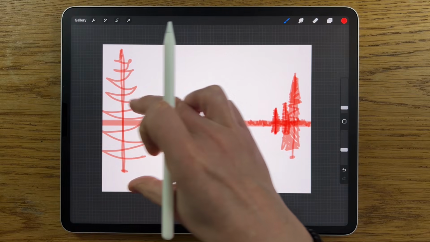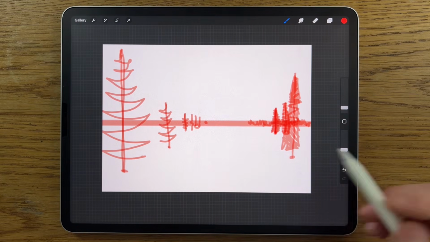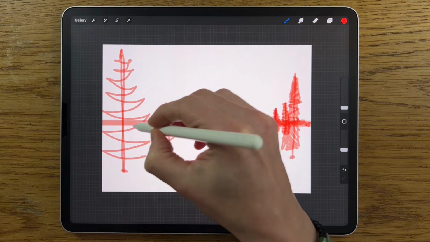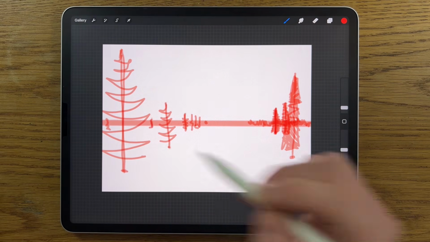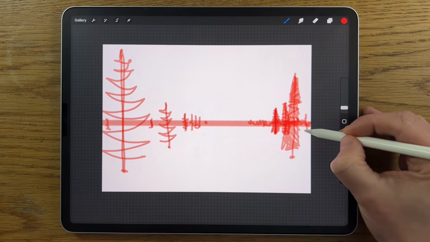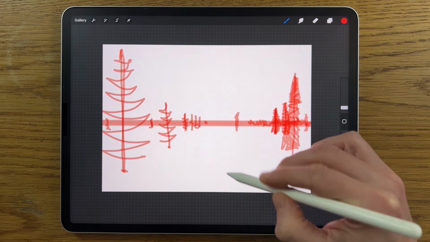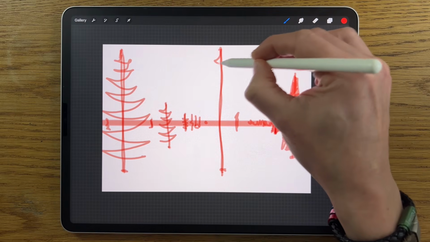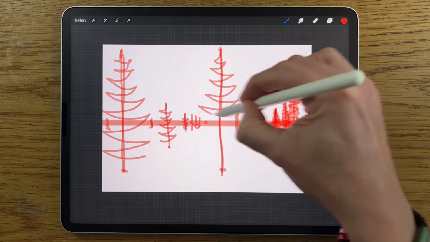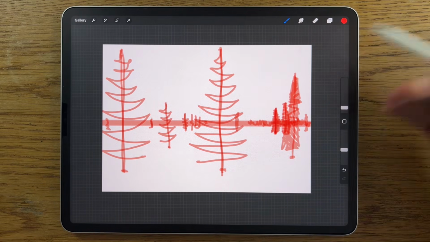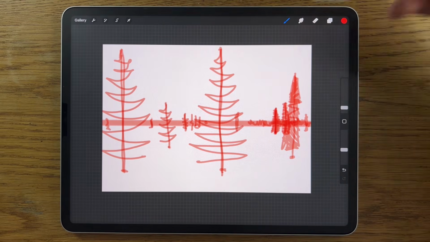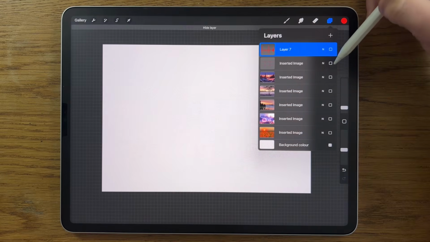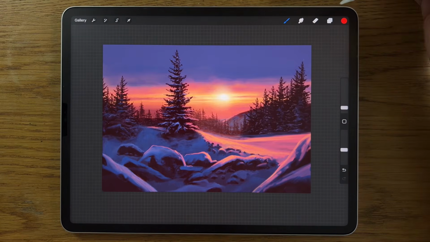And obviously they don't need to conform to the vanishing point. The vanishing point is irrelevant. It could be a tree over here, could be another one over on this side. It pushes it further back wherever you happen to draw it. And you could obviously do a really nice big expansive tree right in the middle. Like I say, it's got nothing to do with the vanishing point, and it just helps create a sense of distance. So that's in terms of location, position. So let's just look at that rule within one of the images, for example.